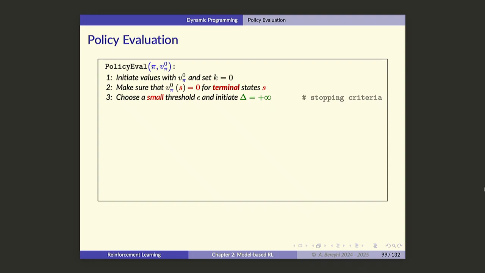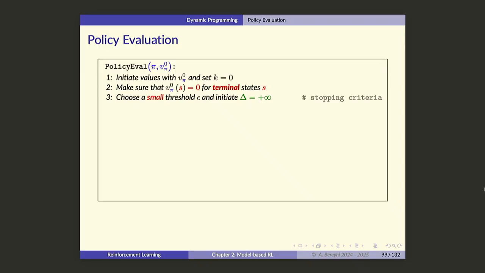Okay, cool. So now we can write down the pseudocode for this policy evaluation. Typically, if you want to do policy evaluation, I'm going to give you a policy, right? And you could start with some initial values. Typically, the initial value is 0 for the terminal states, and for the rest of them, you just randomly choose something. Now, forget about line 3 right now. We don't care about that.